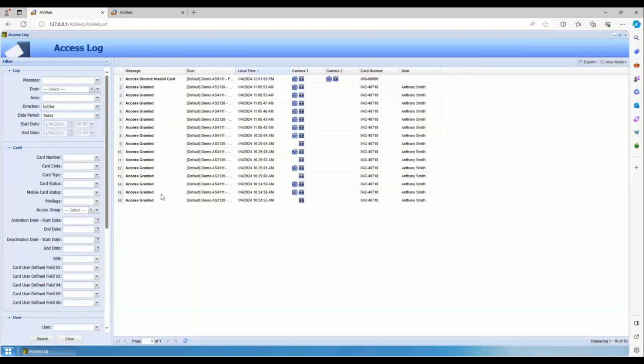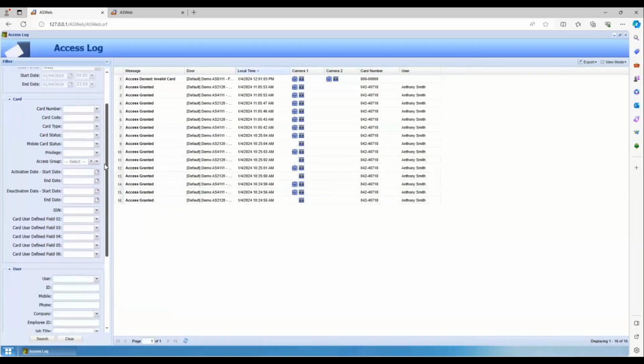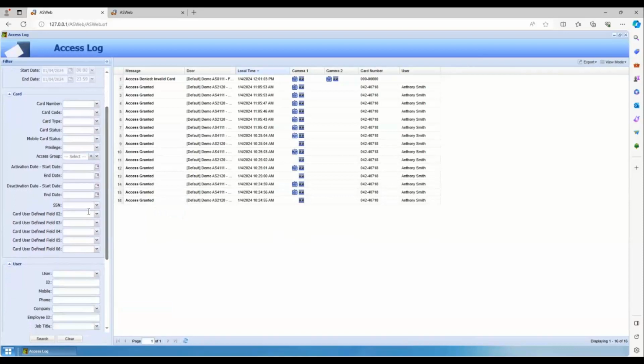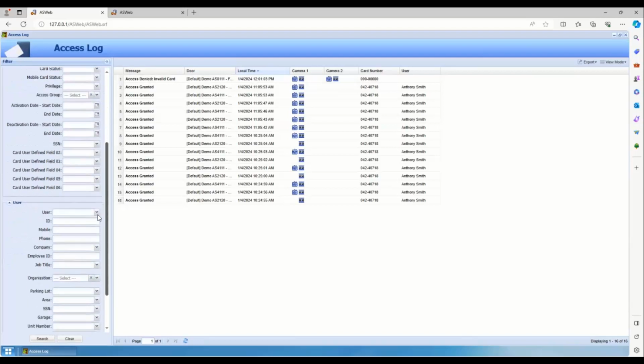And you can see I get a little bit more results from some card swipe activity today. If we look over on the left again and we scroll down, you also have some other fields that you can look through here, specific card number or card type. You can do activation and deactivation date searches just to see what cards fall within that range and what activity has been associated with them.